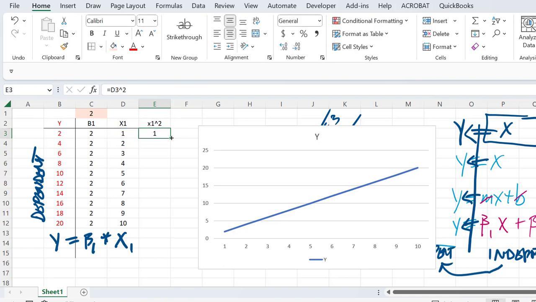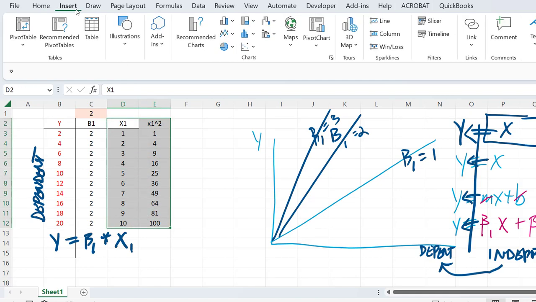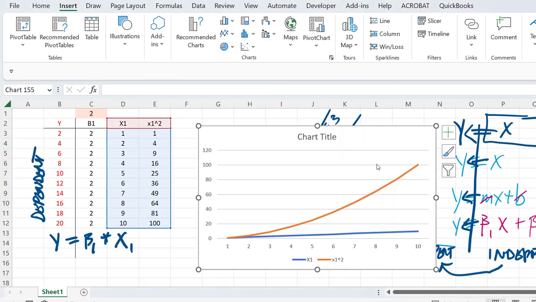And that's 1. I can drag this down. And now I'm going to do them both, right? So let's get rid of this graph for a second, and let's graph these two. Insert line graph, just the most basic one. And there we go. Again, no surprise.